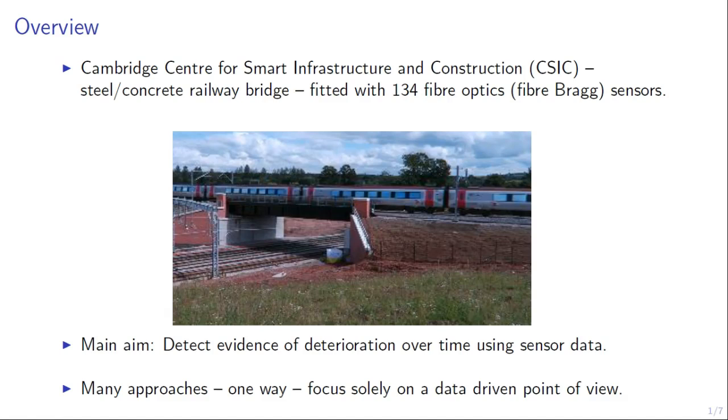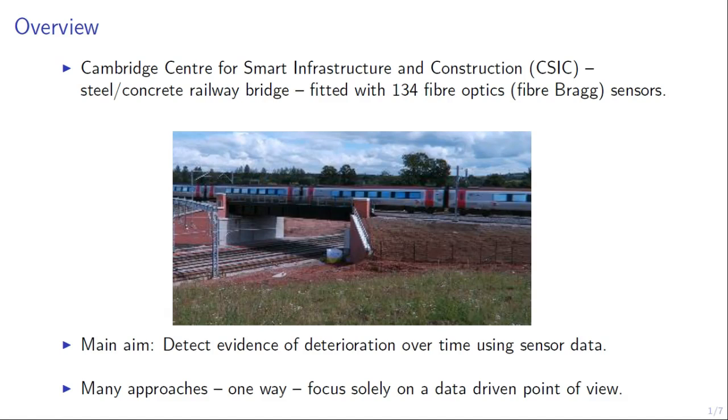So just to hold the aim, I'm not really concerned with the engineering application, more the data itself. The main aim really is to detect evidence of deterioration over time using the sensor data. And as you're well aware in the audience, there are many approaches to doing this. One way, which I'm going to focus on in this talk, is solely a data-driven approach. So I'm only going to use the data, nothing to do with physics-based models, nothing to do with finite element models. Okay?